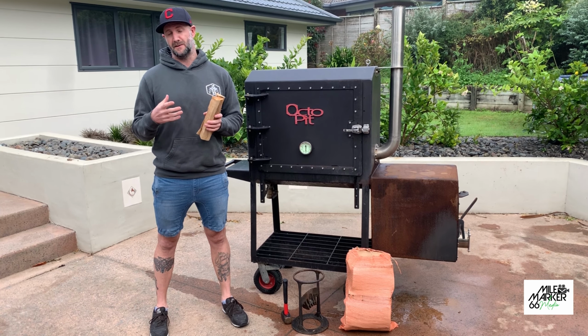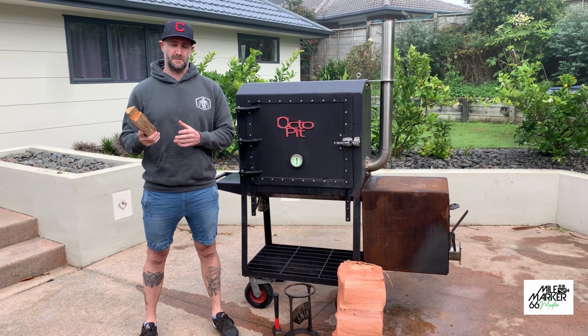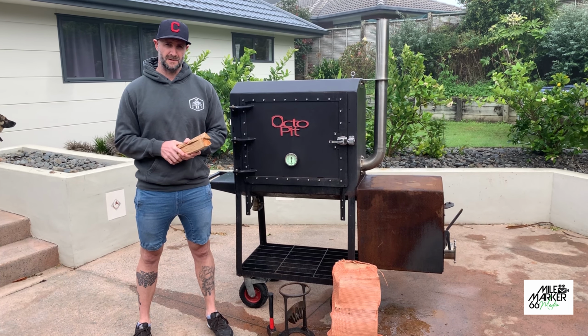So unlike a kettle or maybe a bullet, you're primarily going to be using wood as your fuel on an offset. So that is something you do need to think about, especially if you're someone who likes to switch between different types of woods for different proteins, because there are quite a range of different fruit woods and hardwoods out there that you can use.